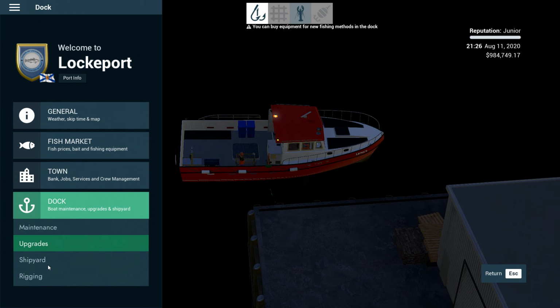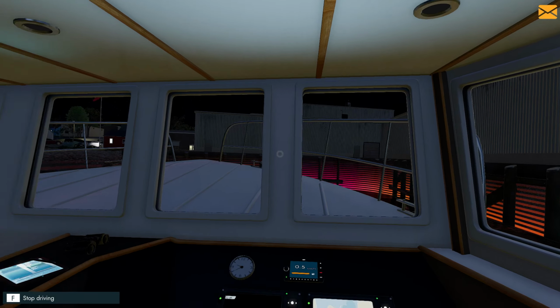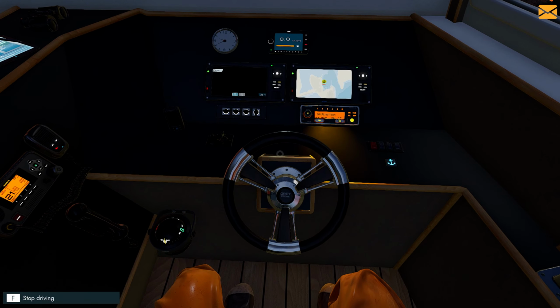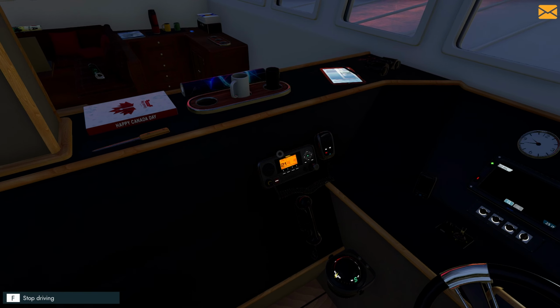So we're going to dock, we're going to go to the shipyard, and we're going to buy this badass. That's nice, isn't it? That's nice. Oh, that's a proper captain's. Look at this. You can see why I can't wait until we've got the steering wheel and the throttle combo available to us. That's going to be amazing fun.